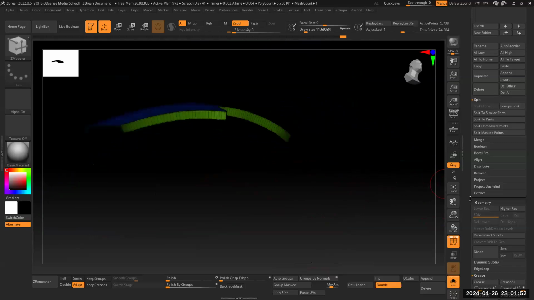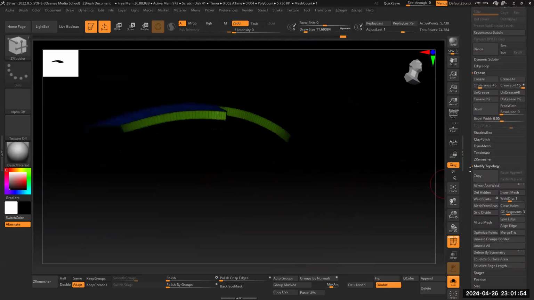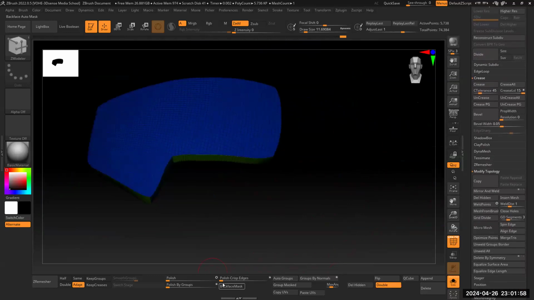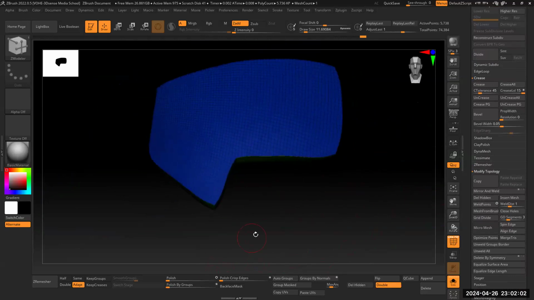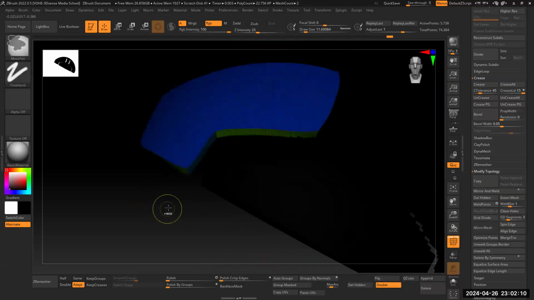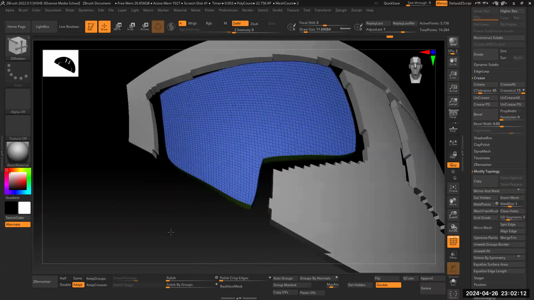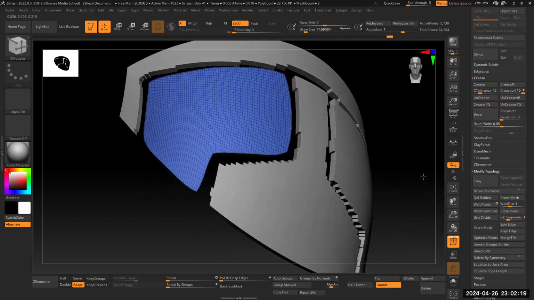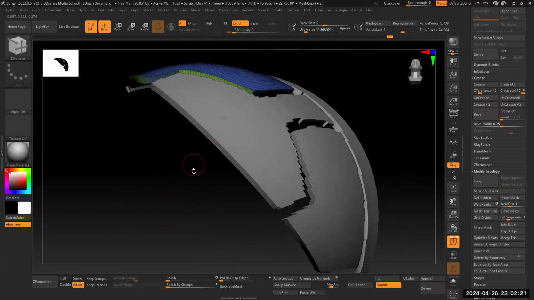Right. Then again we can polygroup this just to make sure, right? So now we can polish by groups. Right? You start to see that it starts to clean up a lot more. We can polish by edges. Right? So you can start to see that the hard surface shape that we want is starting to come up. It's a lot cleaner than before, but it's not perfect yet. Right? But we have our polygroups to help us.